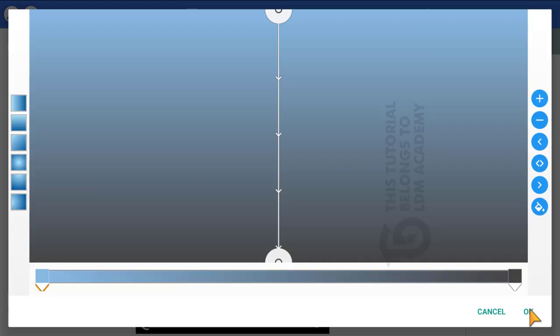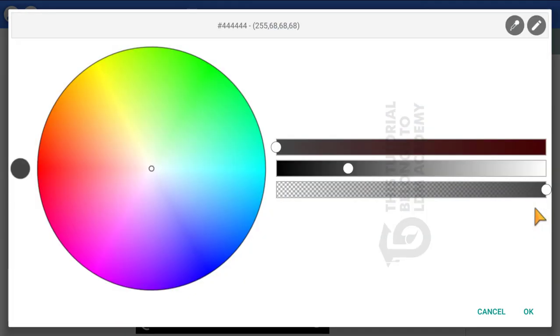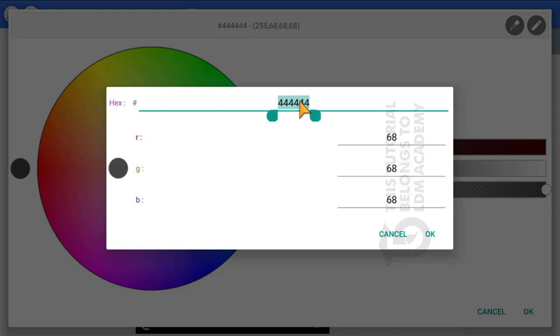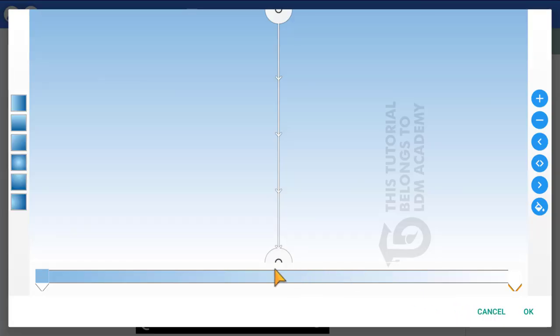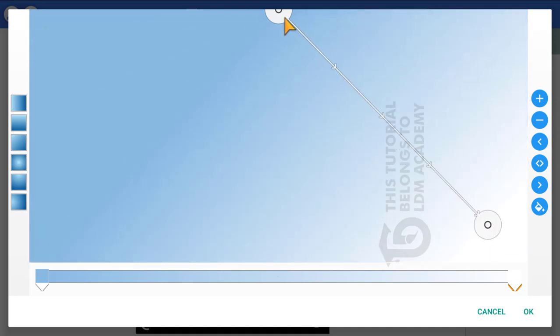Beautiful. Okay, then here we're going to click on the second node, and then we click on the pen icon. Okay, but this we're going to make it white. So we click on the pen icon, and then we double tap on this, and then we change the color code to F in 6 places. All right, then we click on the check mark. Okay, then we click on OK. Awesome. So then this now we position it somewhere like this.